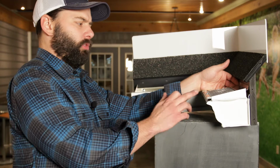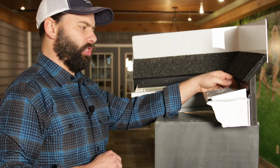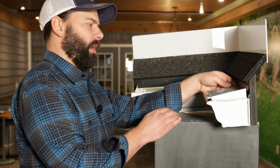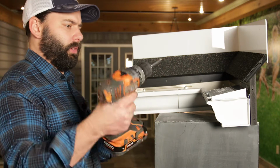All right, so I've got 1 screw fastened to the lip. You want 4 screws per 5-foot section. Same for the fascia. I'm just going to attach 2 here on the sample to keep it stable. Really helpful to have a magnetic bit for your zip screws.